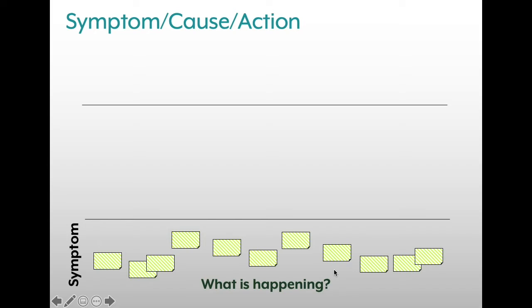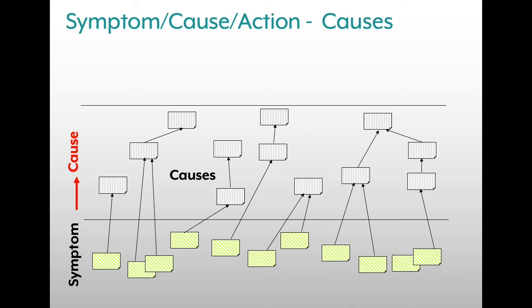Ask individually people to record their feelings, and then the next level up from that, after you've discussed them as necessary, is to say, well, what is causing that? Why is it that that is arising? And we can have links between the two. Now, sometimes you can get multiple causes, and it may be that you get lots of data in this exercise. And if you need to narrow down the amount of data at any time, then of course you can use a dot voting process to help you do that.